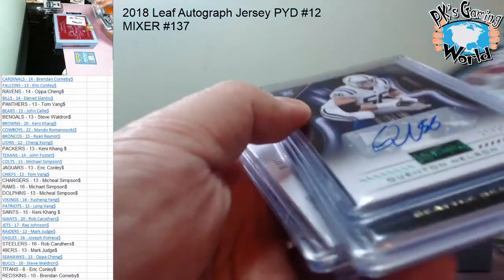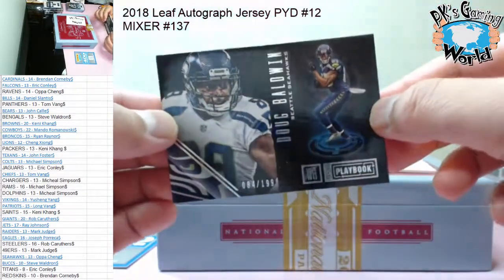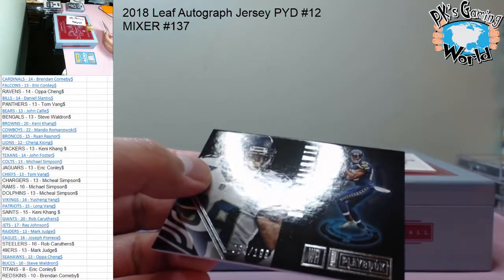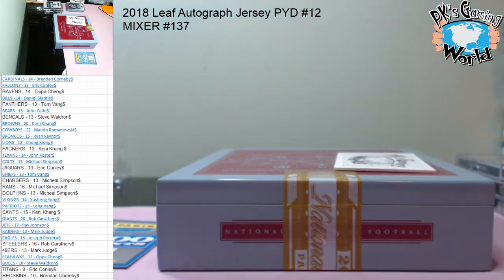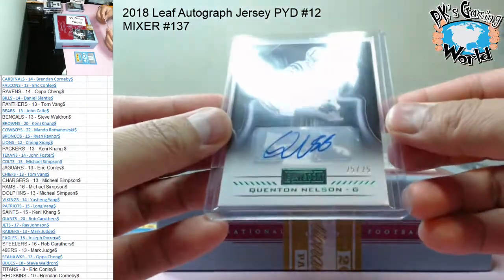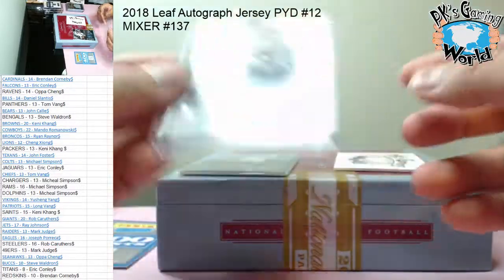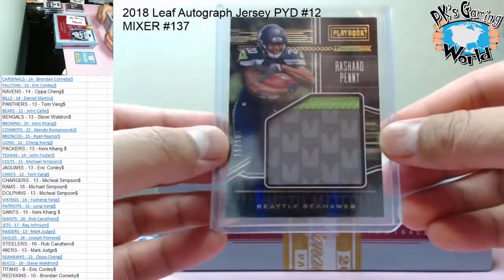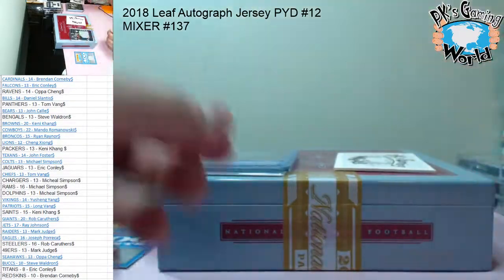All right, let's go through the hit recap. We only have one numbered card. We didn't have any base, guys. 84 of 199, Doug Baldwin. This is the only base here for serial number. Pretty neat. They got Quenton Nelson, 25 of 25. Rookie autograph to the Colts. Pretty neat. Got Rashad Penny, two color patch or jumbo patch, 15 of 50. Nice hit for the Seattle Seahawks.